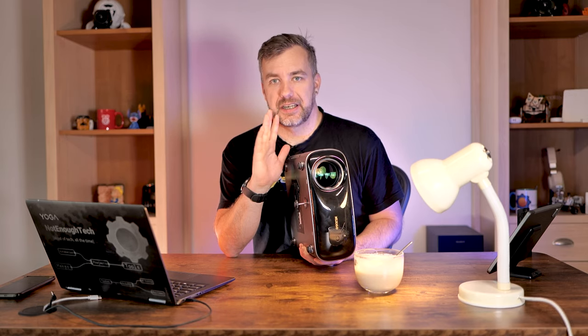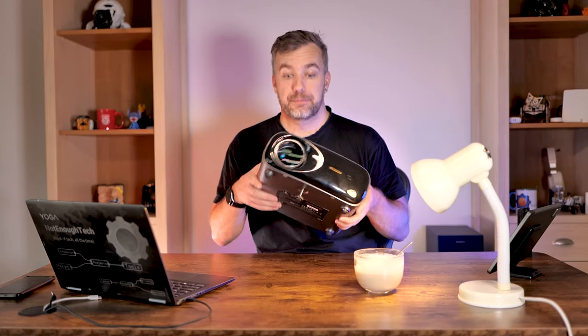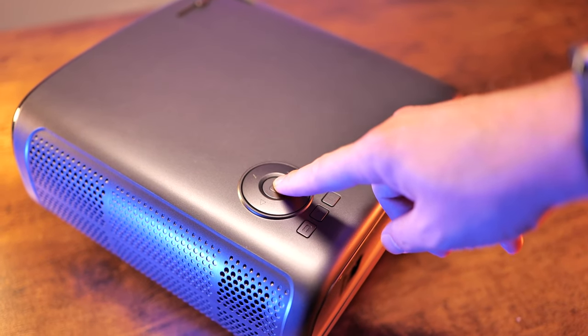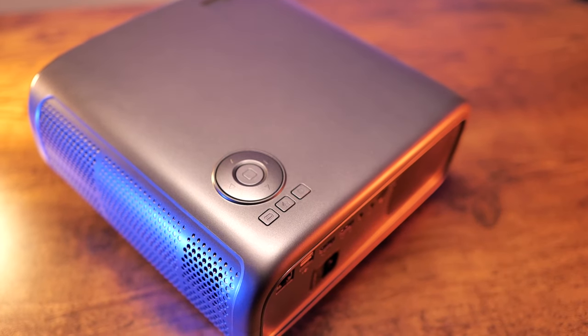Get some super glue, get that fixed, and it won't bother you again. One of the feet is also removable to adjust the angle, and once removed it lets you mount the projector on a tripod — nice to have. Another thing I didn't like: the top buttons require sometimes two or three presses to register, which is annoying. Thankfully the supplied infrared remote works great, so I'm not touching those buttons very often. Lastly, the supplied cable is quite short — I'll tell you what to do about that in a moment.